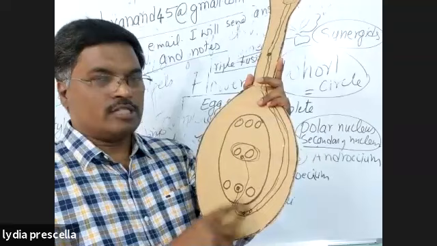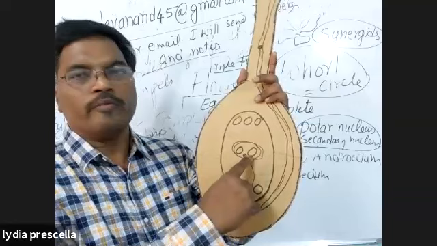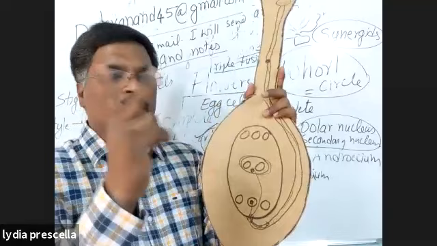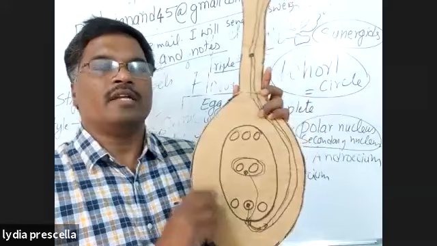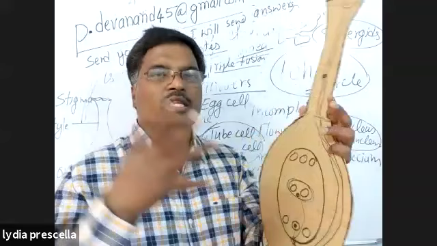The sperm has become two parts, no? One part has gone here. The other part will go and join with these two nuclei. Already two are there. Now one is coming and joining. Now it became 3N. So it is represented by 3N. Triple fusion it is called. Three things are joining. That is why it is called triple fusion.